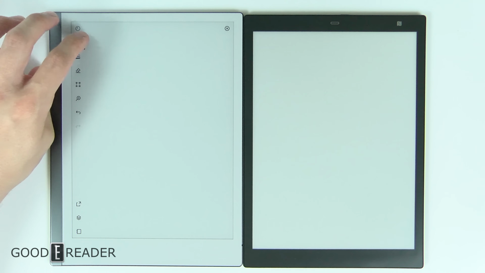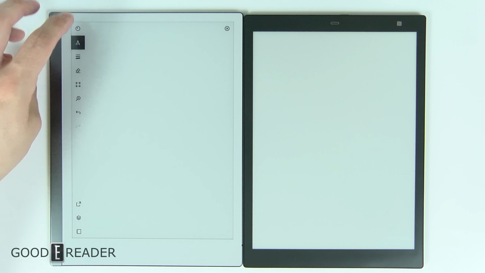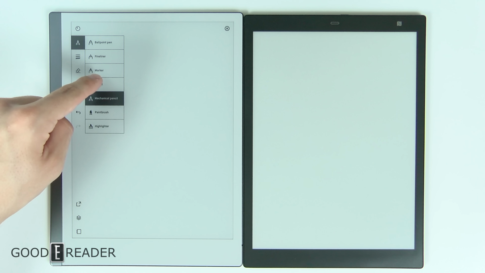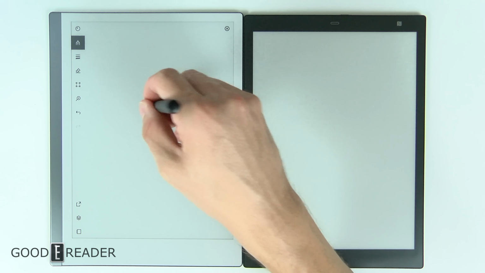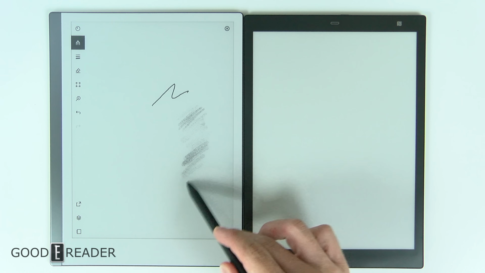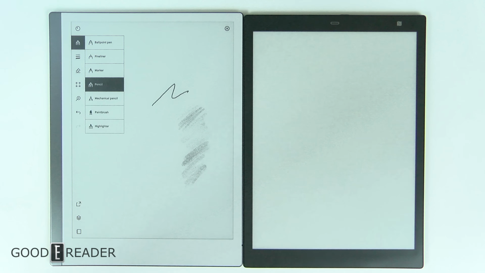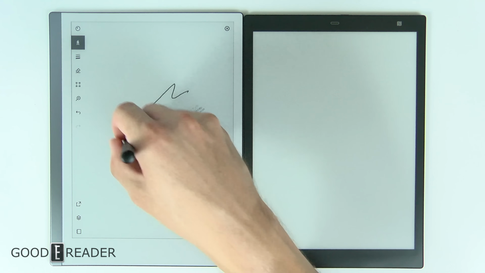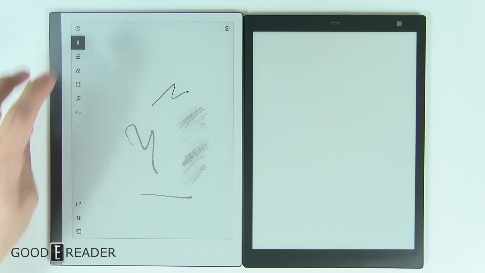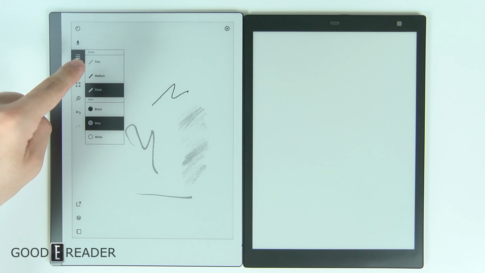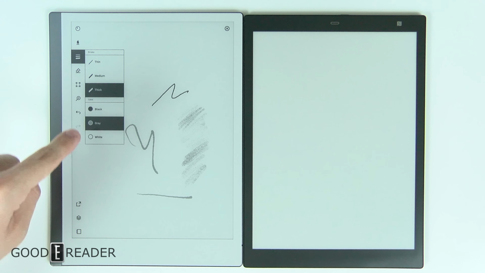As well as if you want to see individual note-taking experiences on both of these, we have those on our channel as well. The Remarkable has a little wheel that opens up and closes the elements. You have 7 different markers along with pencil, and the pencil's actually cool because it looks like a pencil, and you can actually do shading if you tilt the pen, which is really cool because basically no other device on the market does that. The paintbrush, for example, has pressure sensitivity and color choices, so you can see all this on the individual writing experiences, but needless to say, you do have a lot of different options.